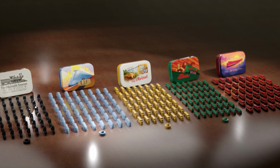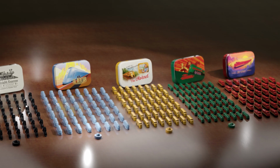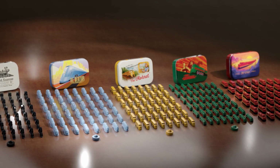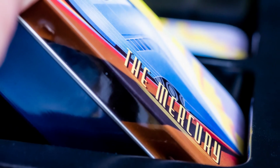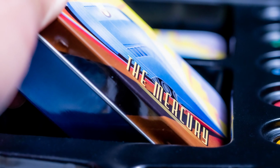Now, if you're a fan of train games like Ticket to Ride or Ride the Rails or Irish Gauge or any 18XX style game that uses a lot of different trains, you definitely want to take a look at this Kickstarter page. So that was just kind of a first look at what these cool new train models are going to look like, and I think that this is a must-have for any train collector. It's time to upgrade your games.